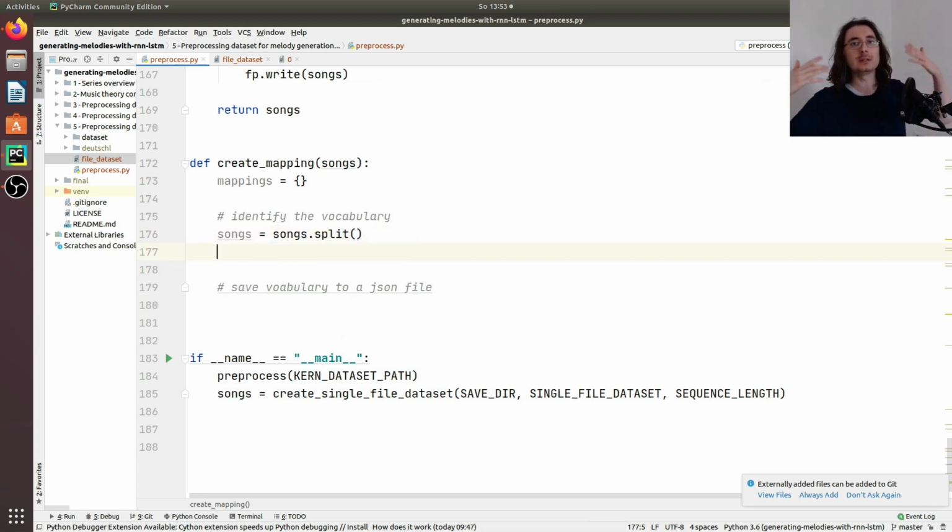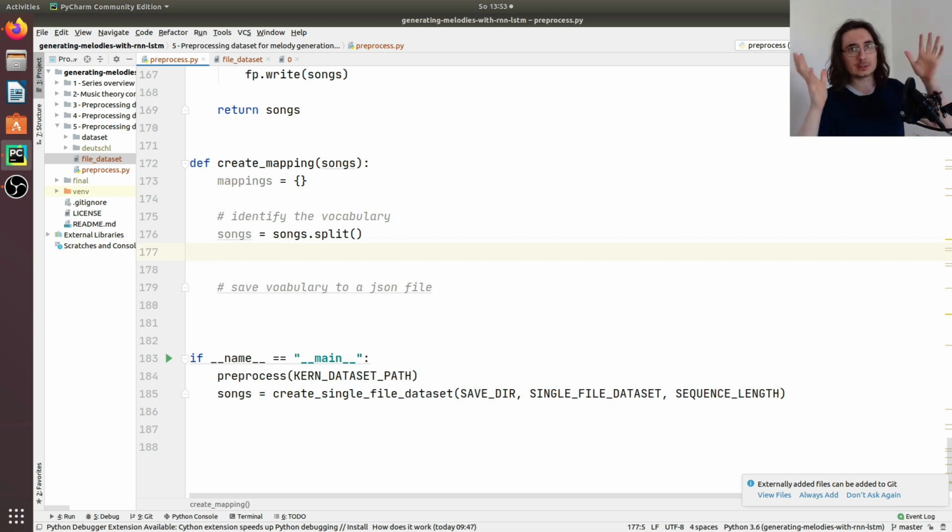Okay, so now we have a list with all the symbols in the dataset. So it's a lot of data, right? Now we just want to cut that to only one instance of those symbols. So how do we do that? Well, we can use a very nice trick in Python, which is the set built-in function.